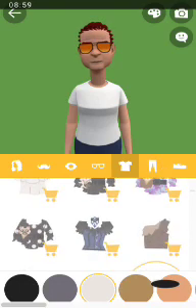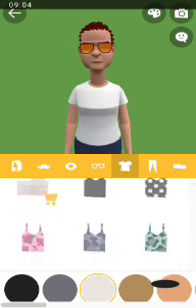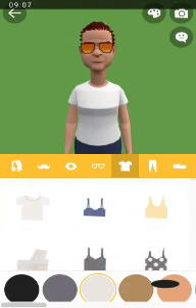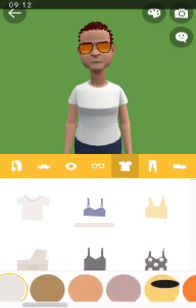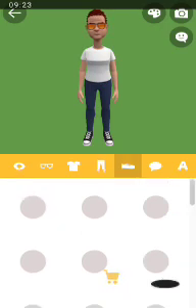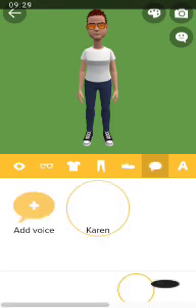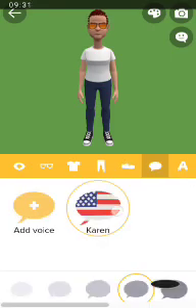Let me see. So there are so many shirts. And you can go ahead and choose the color of the shirt. And the next thing is the trouser. The same way you do for the shirt, the same way you do for trouser, and the same way you do for shoes. And the same way, if you tap on this one is for shoe. Then the next one is the conversation, the voice. So this voicing, if you want more voice, you have to go and buy it. But for now, we'll just be dealing with the free one.